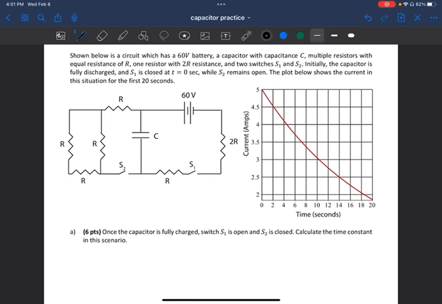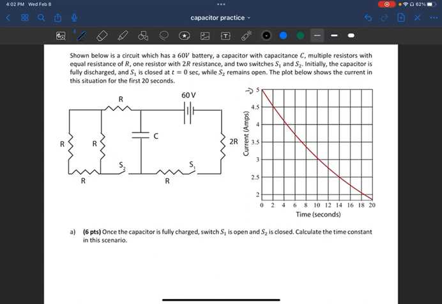So when the capacitor is charging up, here's what happens to the current. We know it's going to be exponential decay, right? It starts at some initial value, up here at 5, and then decays down. We don't see it for the whole time it takes to charge up; that's going to take a lot longer. We know this will continue asymptotically towards 0 as the current fades away and the capacitor fills up. But we're given enough to solve the problem. So I'm going to suggest we take a look at the initial current first, because the initial current tells us about the resistance in the circuit.